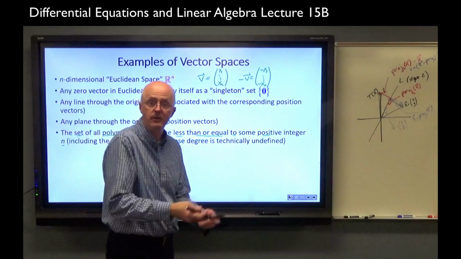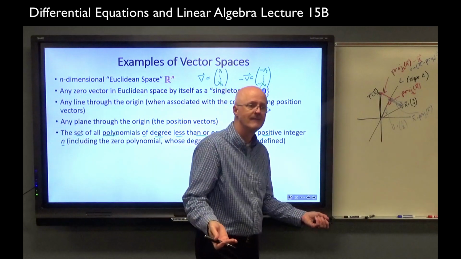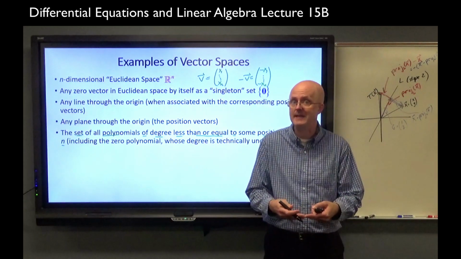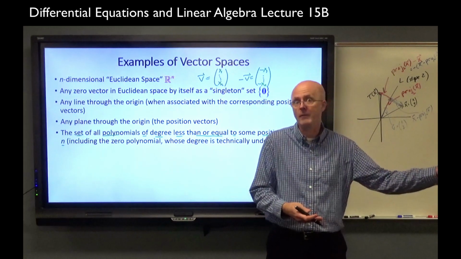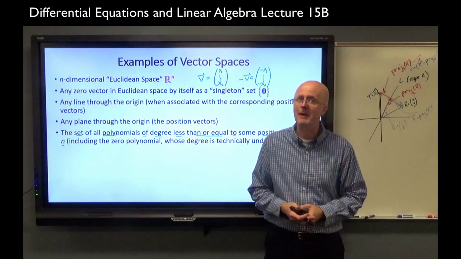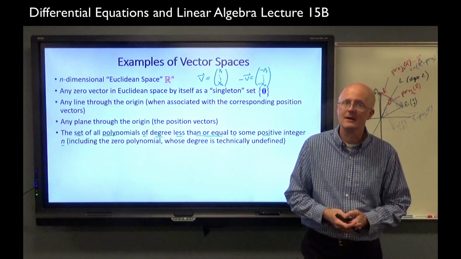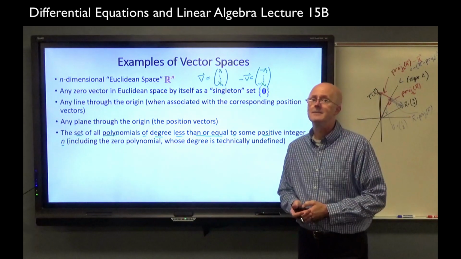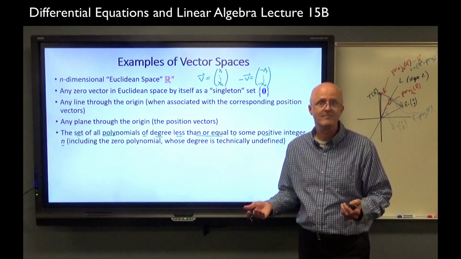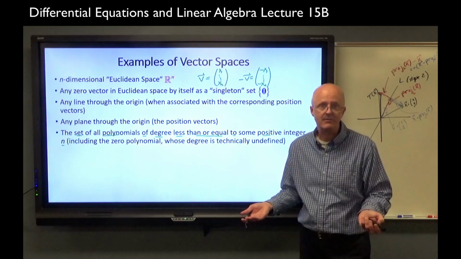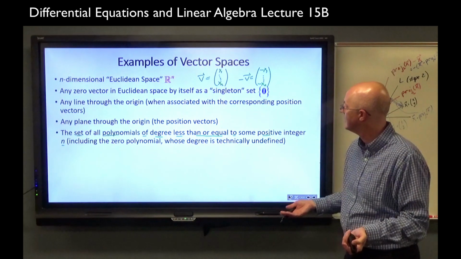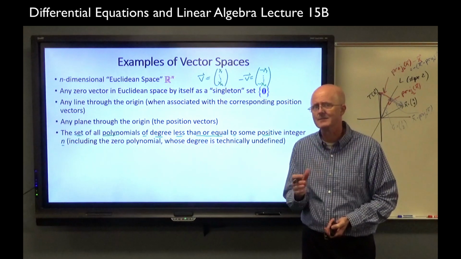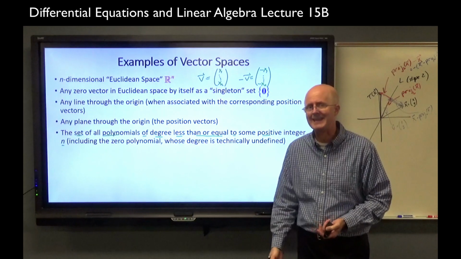Polynomial addition is commutative, for example. If you add two polynomials of the same degree, say, you get a polynomial of the same or maybe lesser degree because maybe the highest powers cancel. That's why we need the less than in there. There's a zero polynomial. It acts as the zero vector. You can think of those as functions, or you can just think of them as abstract symbols that you can manipulate by adding and multiplying by scalars.